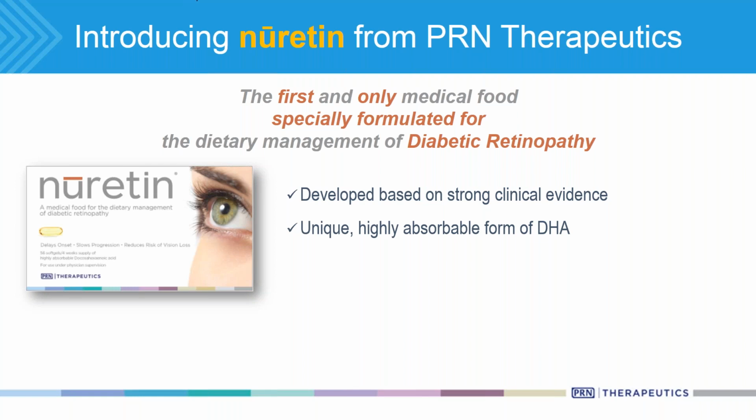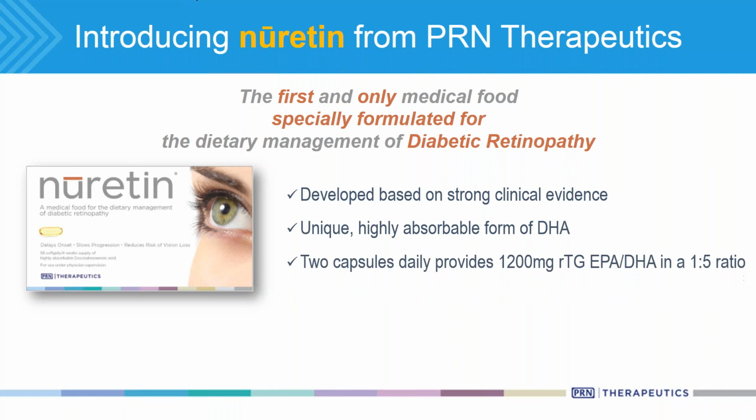Feynman, is compromised, which is why they need additional omega-3 fatty acids alongside of whatever else they might be getting in their food. And here is the 1,200 milligrams that you saw from that last study in the same ratio as the study that involved Lucentis. And it is in the form that these people can easily digest, absorb, and process. And it is a medical food.